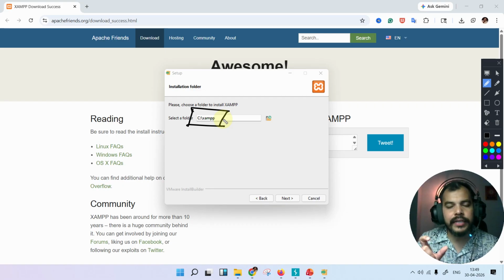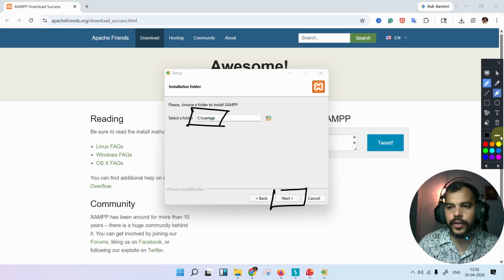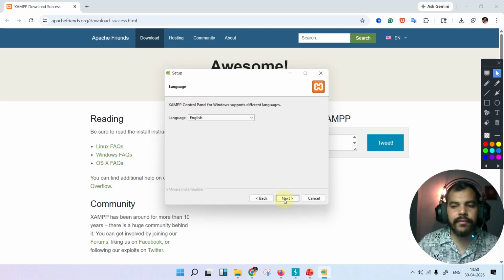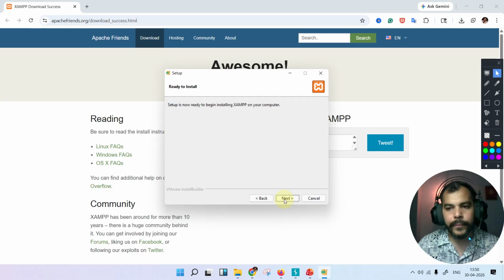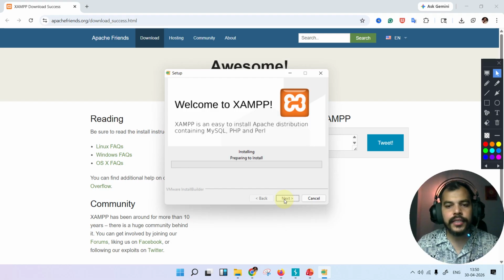It will tell you that this folder is already created. So either go to your C drive and delete the XAMPP folder, or you can select any other drive. Then click on the next option. Great, next option. Now make the language English by default. Yes, you are ready to install. Great, click on next. Now it will take some time.